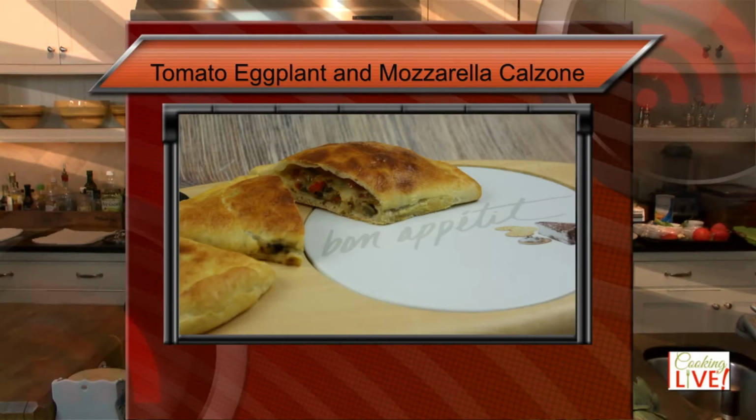So the first dish that we're going to be making today is going to be a calzone stuffed with the eggplant, tomatoes, mozzarella cheese, and some fresh basil and black olives. Good idea also to make the calzone slightly smaller. You can actually freeze them before you cook it. And then when you have a party, you take them out of the freezer and then put them in the oven. And voila, you got dishes.